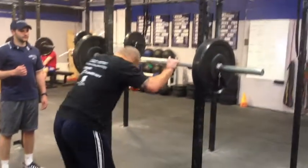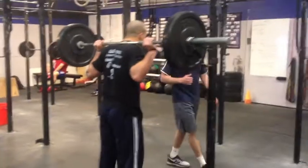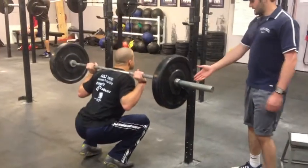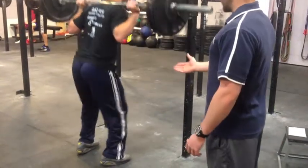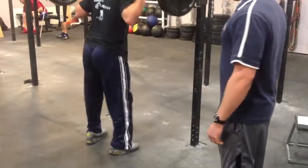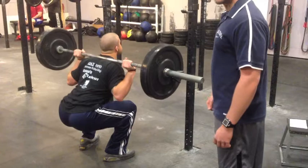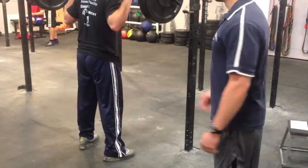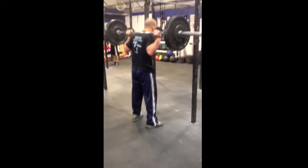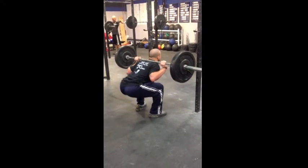Keeping his chest out straight, he's got to have his heels on the ground, bury his heels in the ground, stick his rear end out, and that is the proper way to do it right there. Another misconception when we do the squat is when he comes down to the bottom of the squat, he's going to stick his butt straight out and come up.